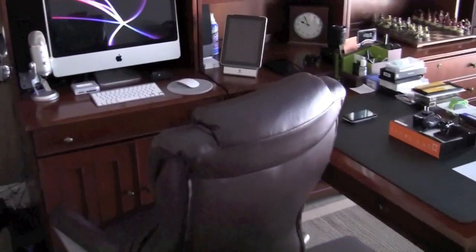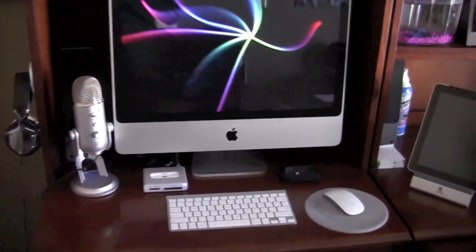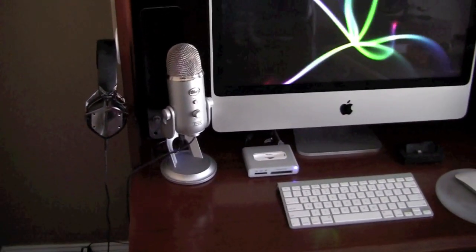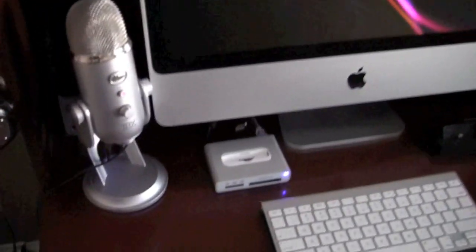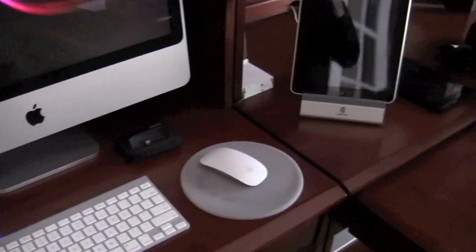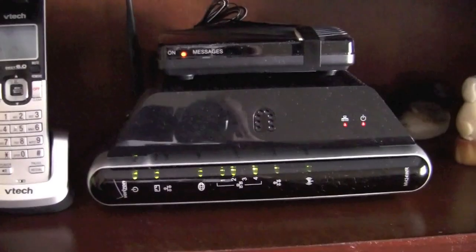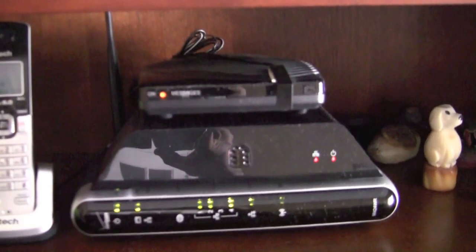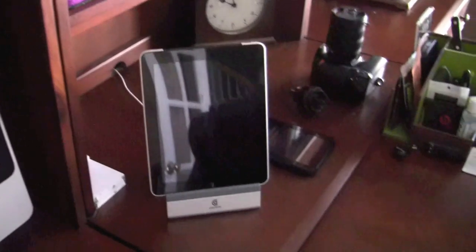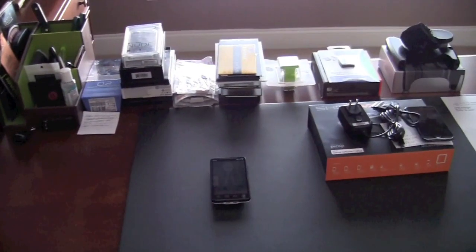Let's step into my office. This is where my computer is and most of my gadget-type items. I've got a 24-inch iMac with my Yeti from Blue Microphones, my V-MODA headphones, my Griffin simplified dock, Apple wireless keyboard, and Apple Magic Mouse. I've also got a Seidio dock for my EVO. Up top there's my router and my Slingbox — that's also the cable box that hooks into the Slingbox, allowing me to view TV wirelessly. There's my iPad and right next to it the Galaxy Tab.